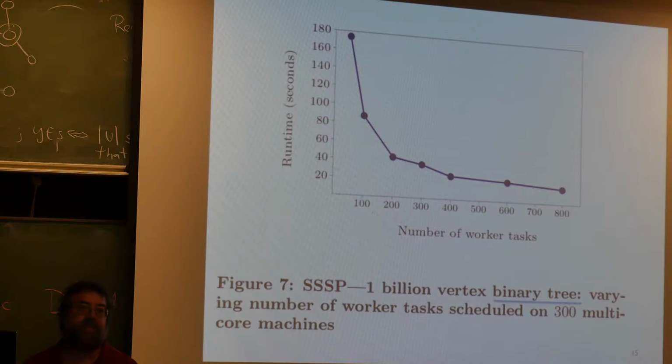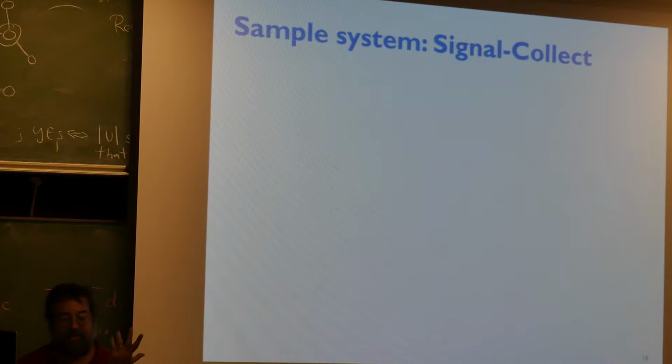This is a little bit of a cheat. A binary tree is a really nice case. So the sparsity is very uniform. Each node just has 3 neighbors. And the way you partition it is also really simple. It's very easy to partition a binary tree nicely. So this particular problem is a little bit of a cheat, but it sort of illustrates that it does work.